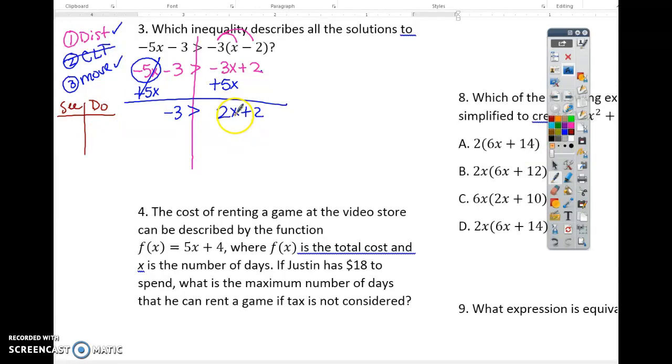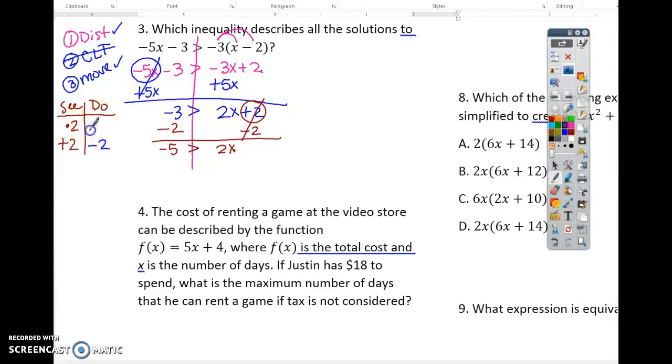So what do you see happening with the x? It's multiplying by 2, and they added 2. So the first thing you're going to do is to subtract 2 from both sides. So minus 2, because I'm trying to get rid of this one. Put it in the calculator, negative 3 minus 2, and see what it gives you. Negative 3 minus 2 is a negative 5. Bring down the symbol, bring down the 2x, and let's go do the last step.